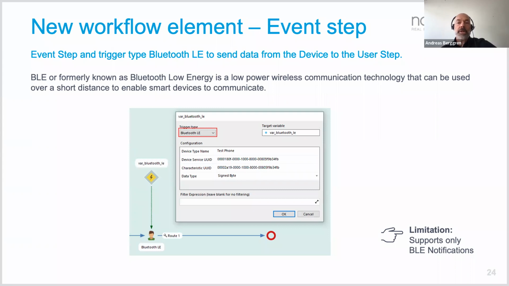And you configure your connection to the device with an event step, and you set the trigger type to be Bluetooth LE, and you specify the IDs for the Bluetooth device. And the event step then connects to a user step to show the device readings.